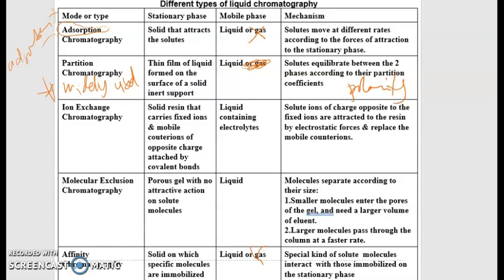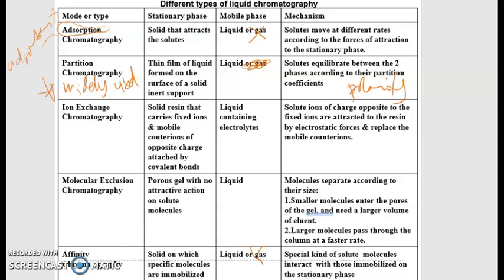Okay, so both your mobile phase and your stationary phase will interact with your analytes. Kalau dalam GC, your mobile phase gas, dia cuma carry je. Analyte tu dia tak interact. But here, in partition chromatography, it will interact. So your analyte will choose based on the attraction and based on the polarity.